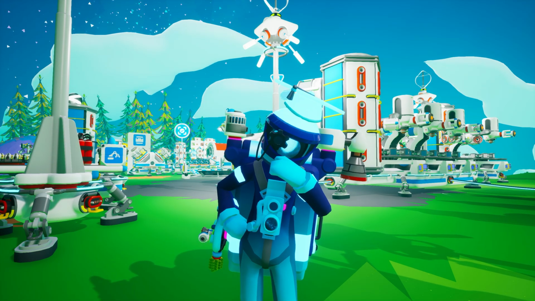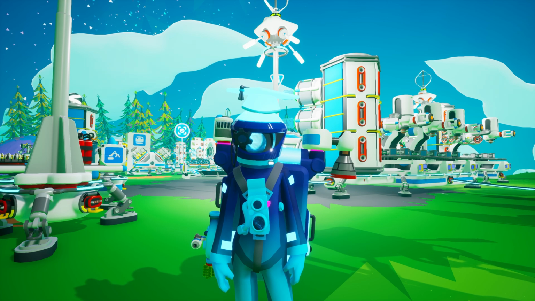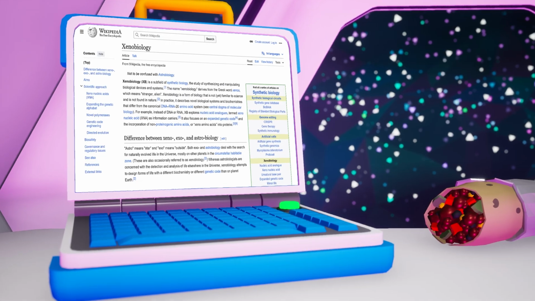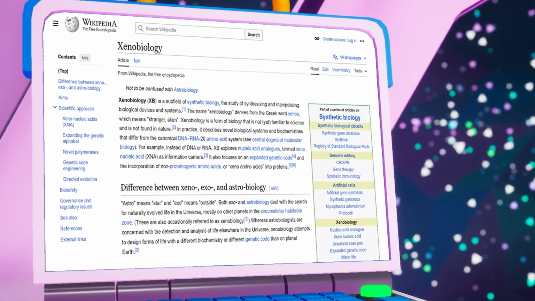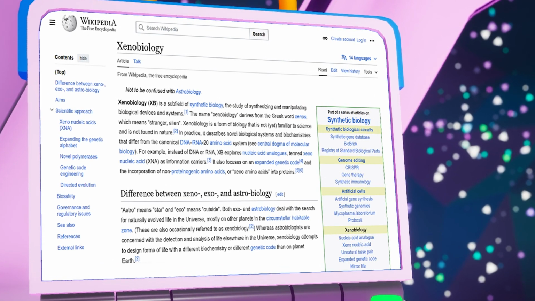What is xenobiology? Let's turn to Wikipedia for the answer. Xenobiology is a subfield of synthetic biology, the study of synthesizing and manipulating biological devices and systems. The name xenobiology derives from the Greek word xenos, which means stranger or alien. Xenobiology is a form of biology that is not yet familiar to science and is not found in nature.